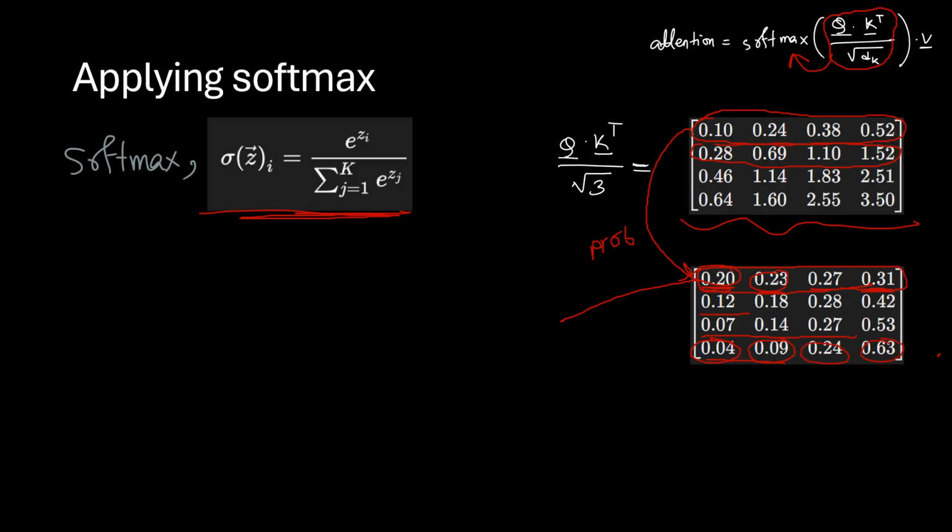So this means that 0.20 is now a probability. 0.23 is now a probability. So the interpretation will be like this. We just saw that this element 0.14 was the value of 2 attending to have. Now it is a probability. This element will mean the probability of 2 attending to have. Likewise, this element will mean the probability of I attending to I.